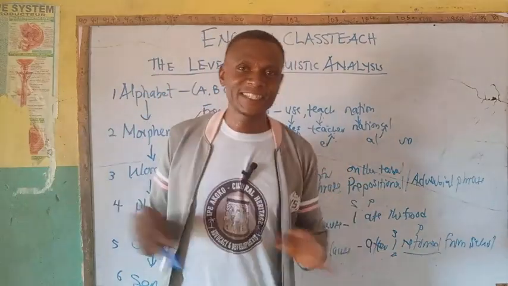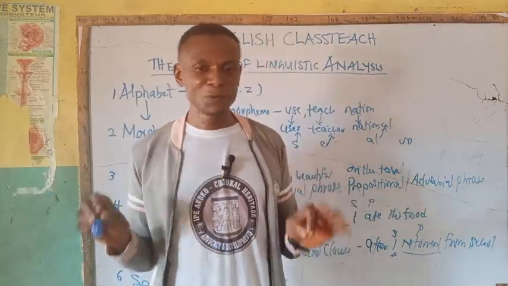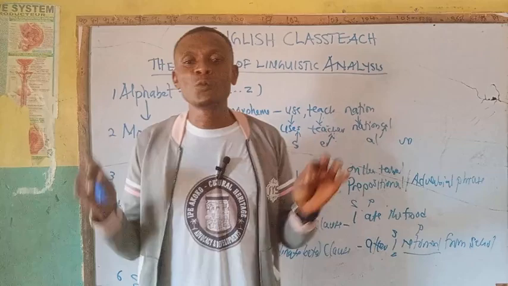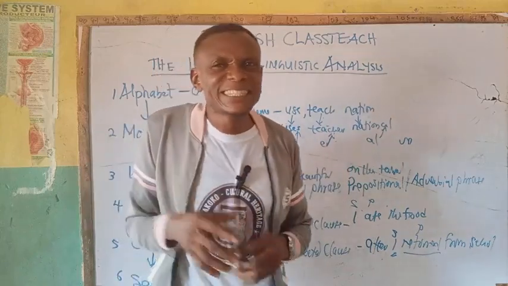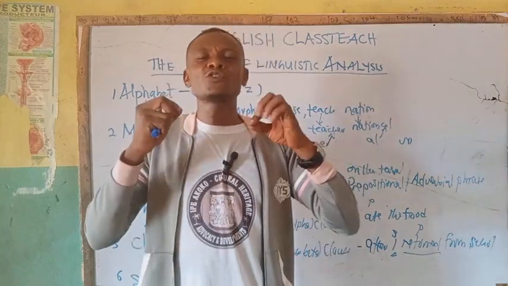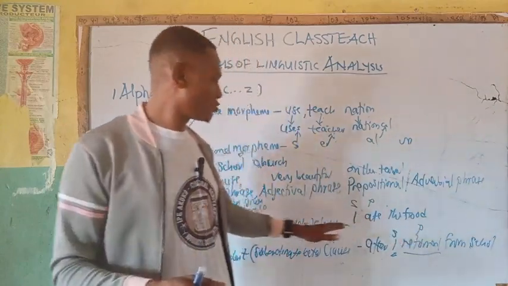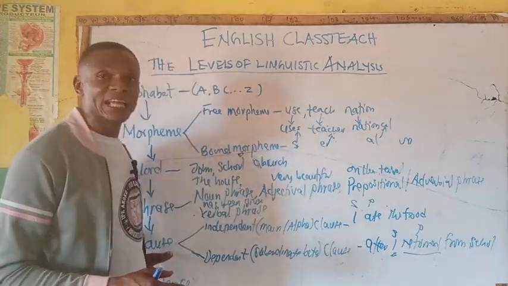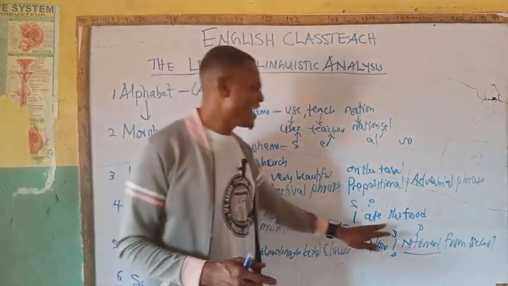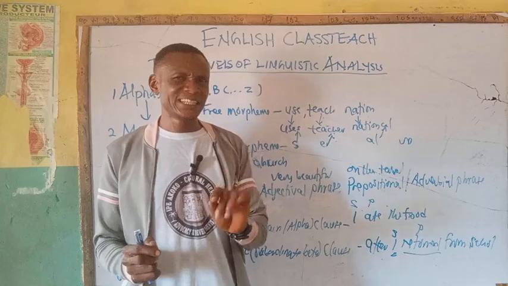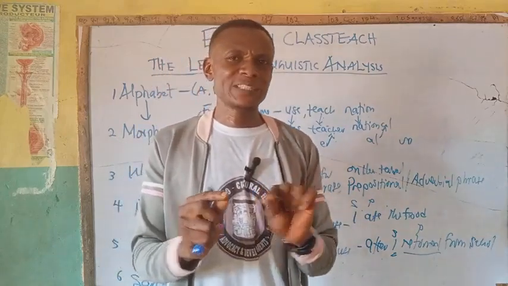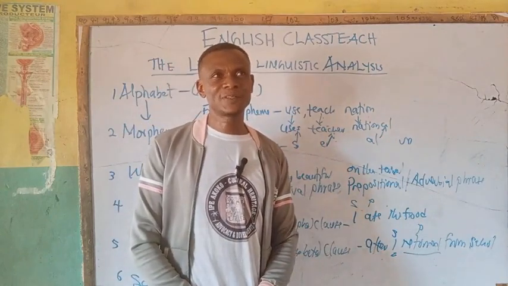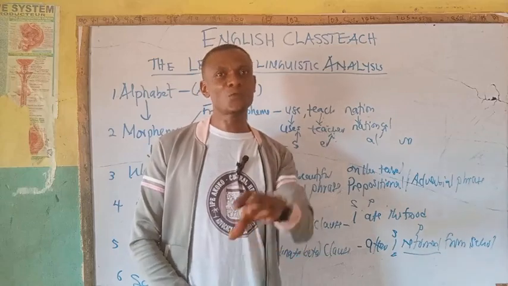What is a sentence? It is what you all know. But in a simple term, you say a sentence is a group of words that expresses a complete thought. When you say something is a complete thought, let me take you back to the example given here under the clause. "I hate the food." You discover that that statement is not complete. "I hate the food." There is a lot of questions.